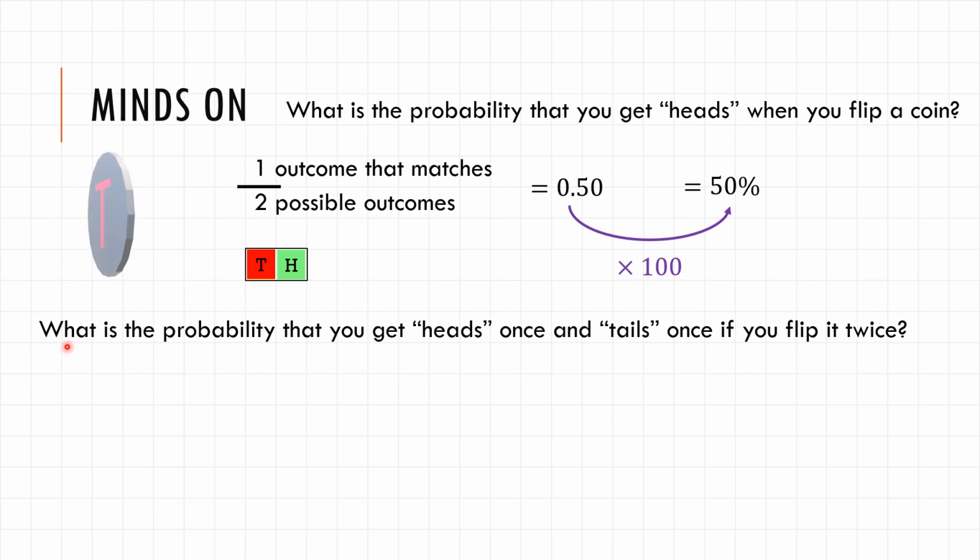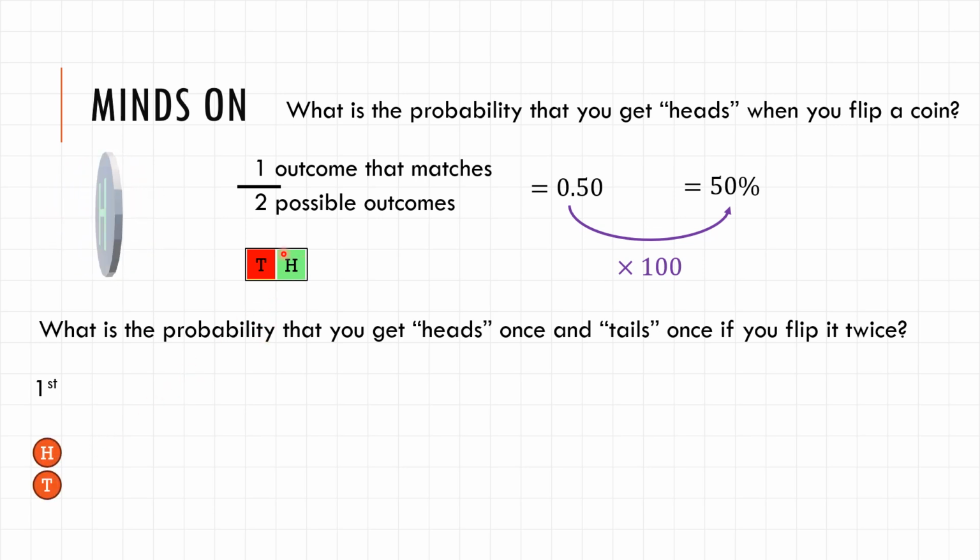What about this question? What is the probability that you get heads once and tails once if you flip that coin 2 times? One way to answer this question would be to go back to this idea of probability space. In this case, we took this probability space and we broke it up into two pieces, one getting heads and one getting tails. Well, if we flip this coin a second time, then, if we got heads the first time, now there's two different outcomes that you could get for the second flip. So the first time we flipped it, you could get heads or you could get tails.